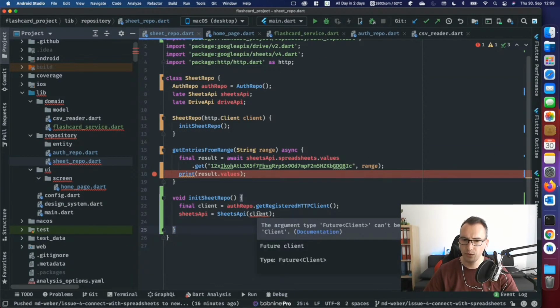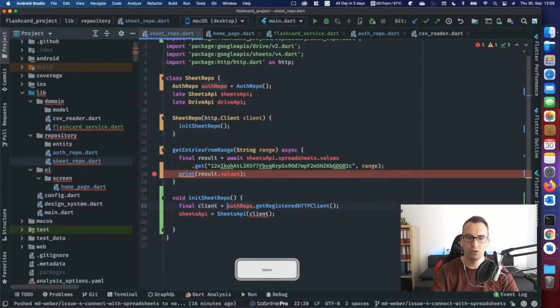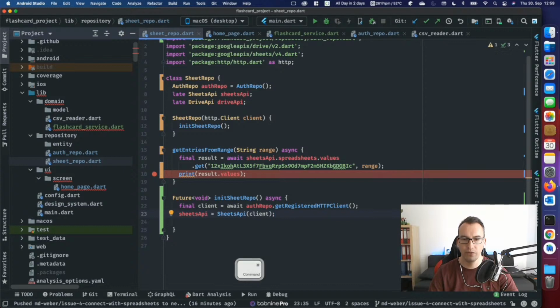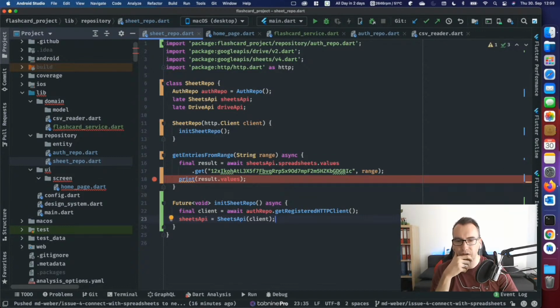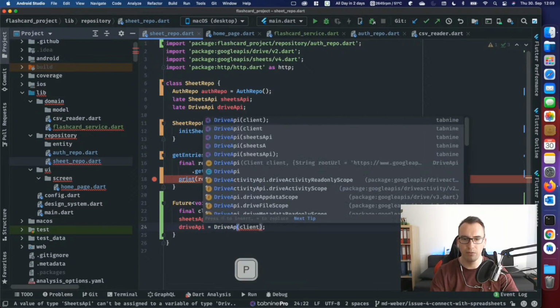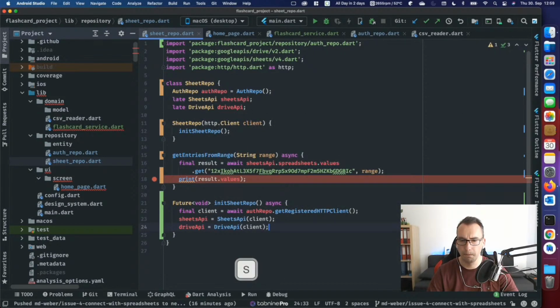The argument type future client. Okay, so this is a future, so we need to wait for that, of course. Make it asynchronous. Okay, so now we have the Sheets API ready. And the Drive API will come later, but we can also initialize that the same way. So we have the Drive API and we pass in the Drive API with the client. Good. So all of that is now a future.